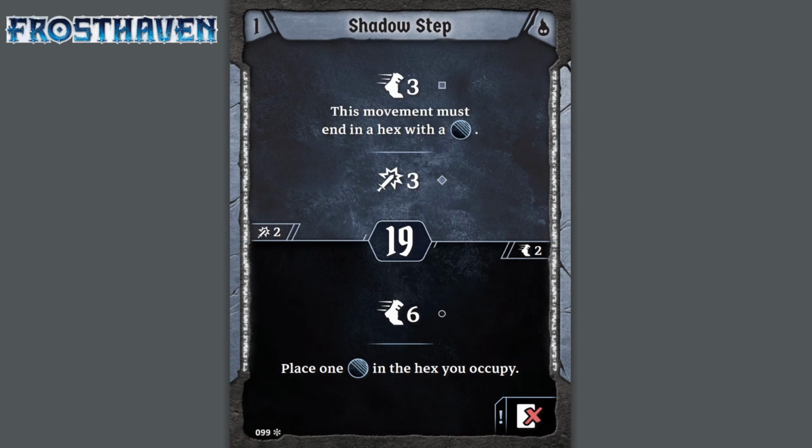Next up, we have Shadow Step, which is move 3. This movement must end in a hex with a shadow. I mean, that's a pretty significant drawback, but I'm guessing not for this character. Makes a lot of sense. To have move on the top is always a really good effect. It's always good to see move on the top half of a card. So I presume that you're going to be able to make this work pretty well for you.